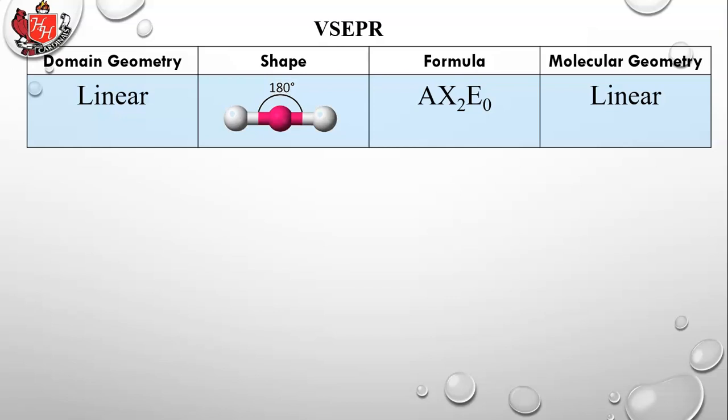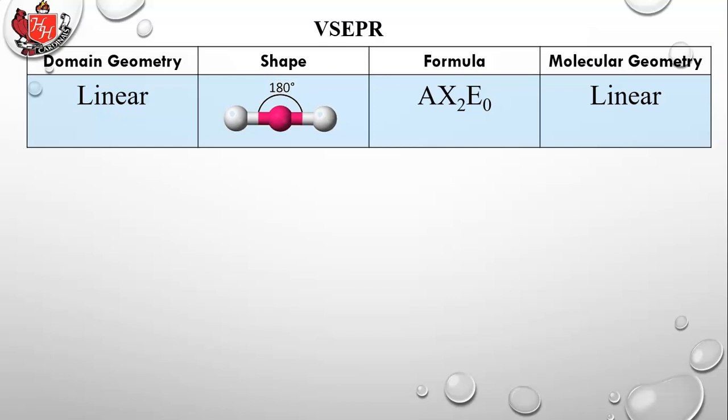We're going to go on to where we have three atoms in the molecule. The first one is AX2E0. That means it has two bonding domains. That pink-white tube between the atoms is basically the bond, and it represents a bonding domain. When you don't have any lone pairs, the E0 means there are no lone pairs, then those two bonding domains are going to separate as far as they can. They're going to get as far away from each other as they can, and so that's going to be a 180-degree angle.